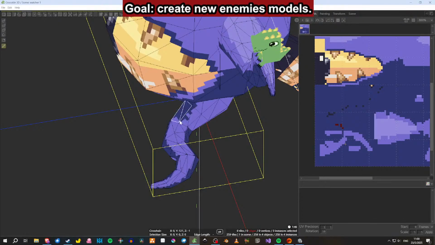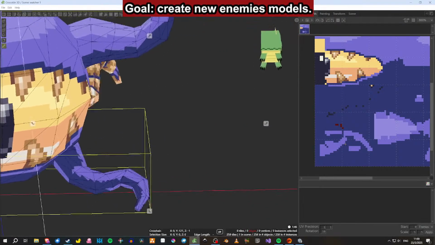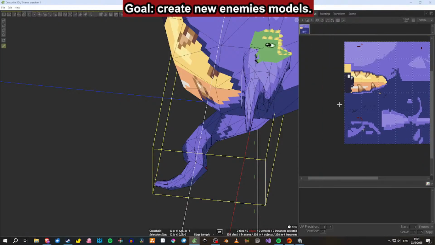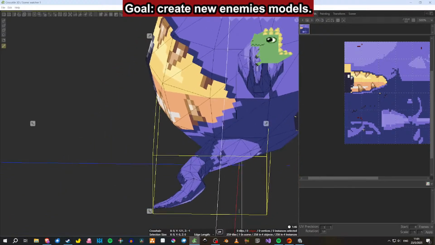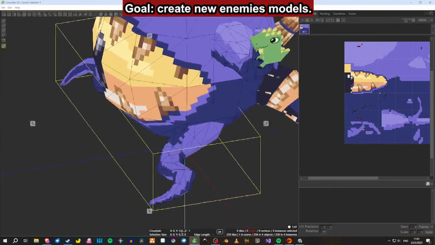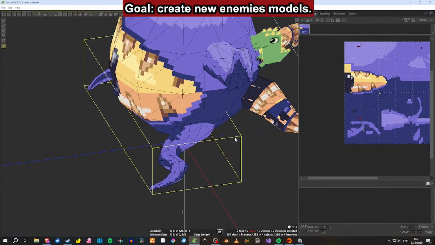So this should be in darkness, in shadow. Shadow, shadow, shadow. Oh no. Did I ruin it? Oh. Okay. Let's leave it like that for now.